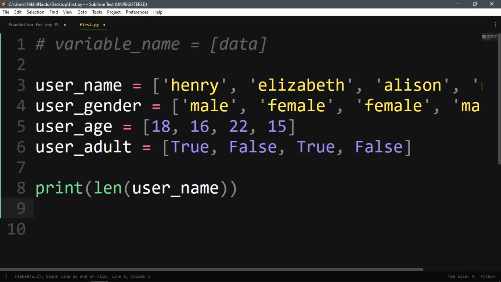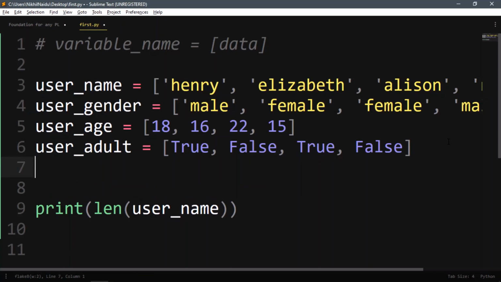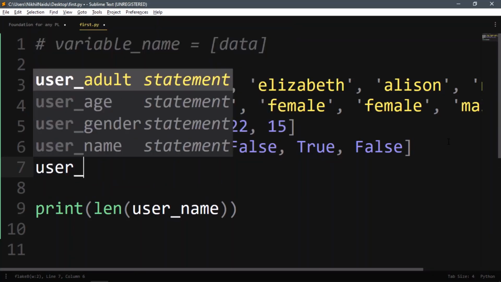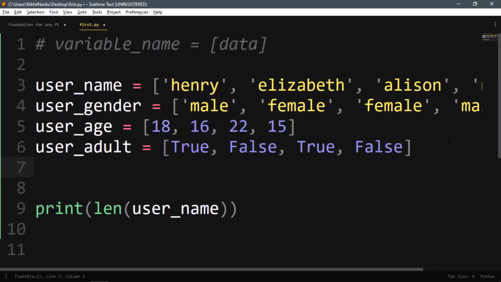We could also put all the things in the same list. That's also possible. I'm just making a temp. We could make a single list for a single user.